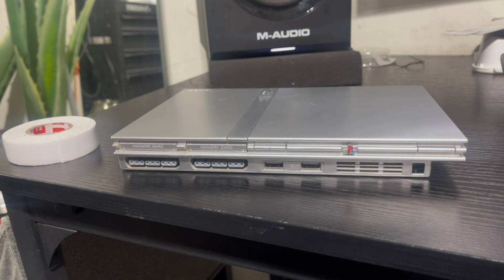And if you don't have access to an emulator for the PS2, if you don't have a fancy computer that can handle PS2 emulation, and you just want to fire up an old PS2 with the PS2 HDMI adapter, this video is going to be for you.